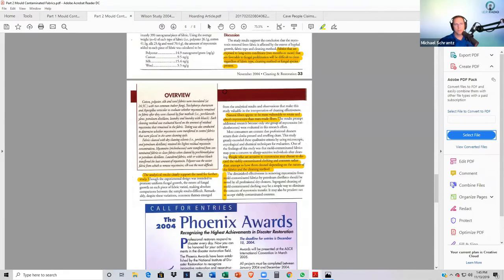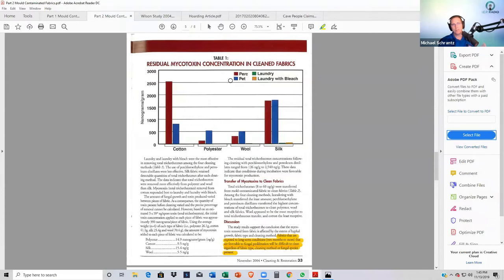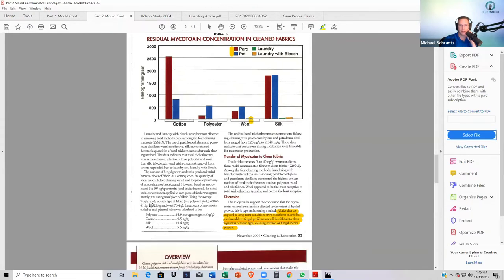Sure. Jumping around maybe just a little bit, what I do see, though, and maybe, again, you can help elaborate, is we do see reduction. Go back to table one here on the screen right now with after cleaning, again, the different methods that we talked about earlier were applied. And as far as I'm reading this, I'm seeing that laundry and laundry with bleach, with the exception of silk here, maybe a little bit of wool, was pretty darn effective compared to what you guys know was actually applied to begin with. Am I wrong in that thinking? No, you're right. And of course, one of the biggest distinctions is the effectiveness of the surfactant.